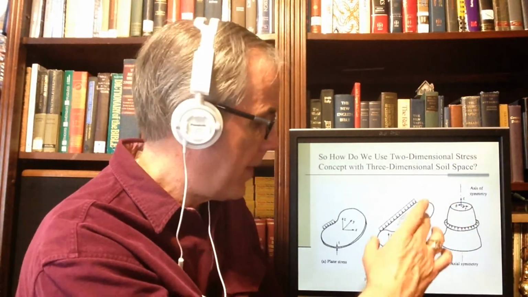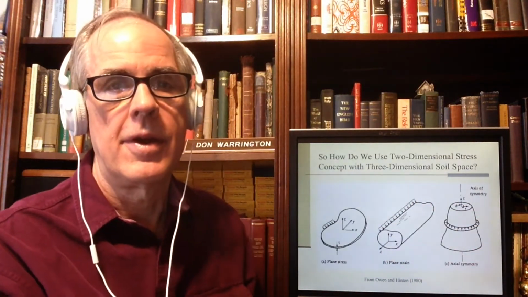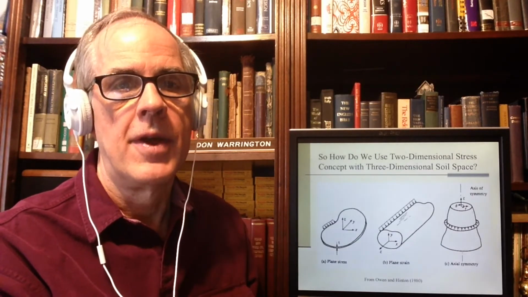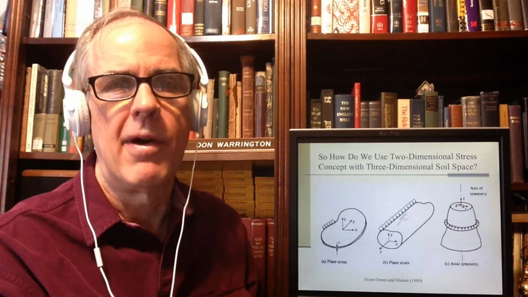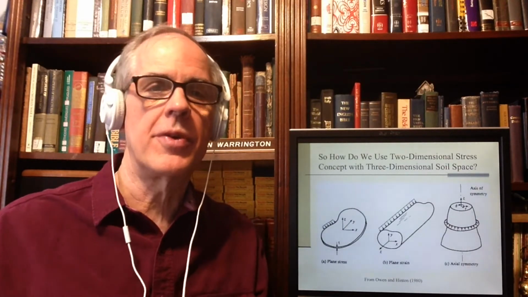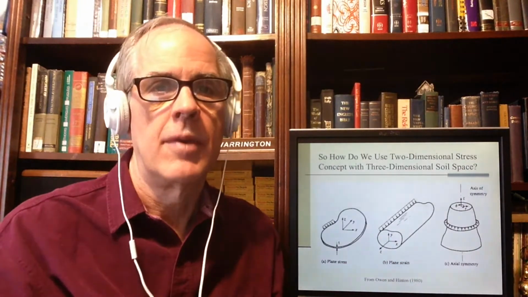And last but not least, we have an axisymmetric case, where we basically take this and we wrap it around the axis. We basically use that as sort of a plane strain wrapped around a pole kind of thing. Those are the three. Most of what we're going to deal with in soil mechanics is plane strain or axisymmetric. Axisymmetric is very handy for certain types, particularly when you get into deep foundations. You'll see a lot of axisymmetric application.